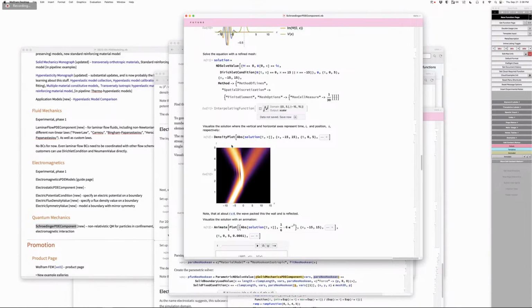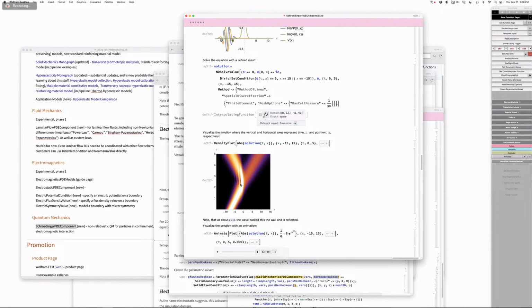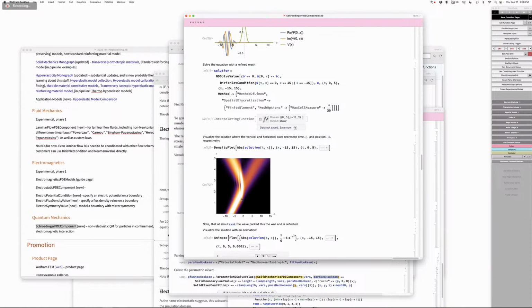Not a harmonic oscillator, a Gaussian potential. Yeah, right. So I don't quite understand this. We move with the packet coming from the left, part gets reflected, part gets transmitted, and we get some interference fringes. That's pretty cool.